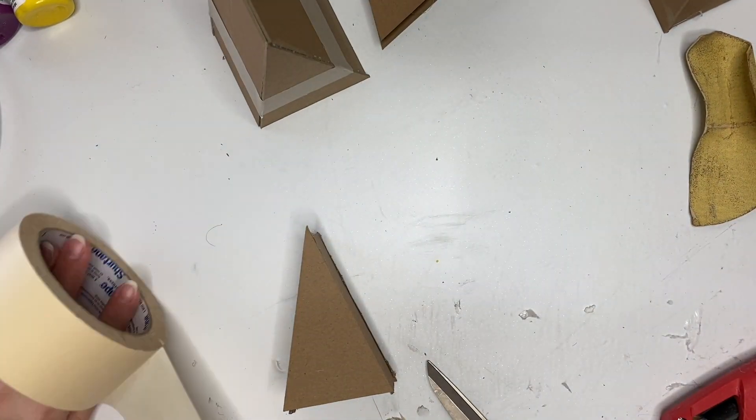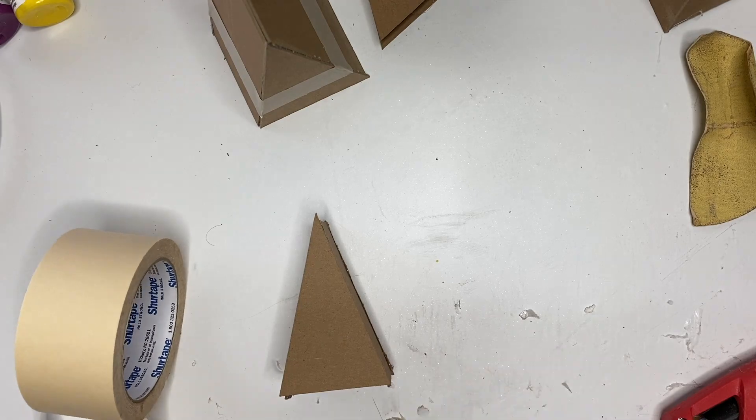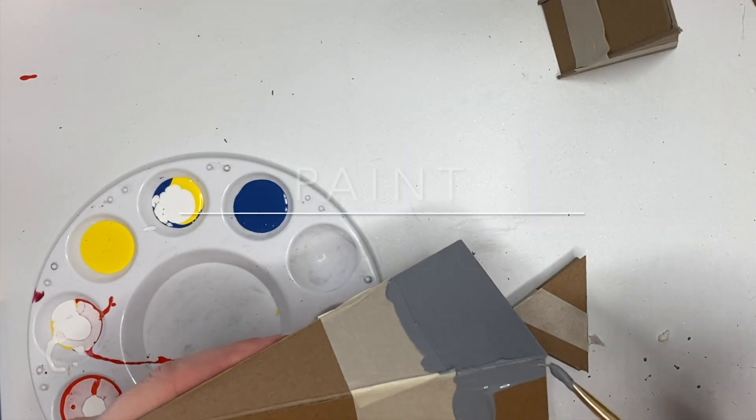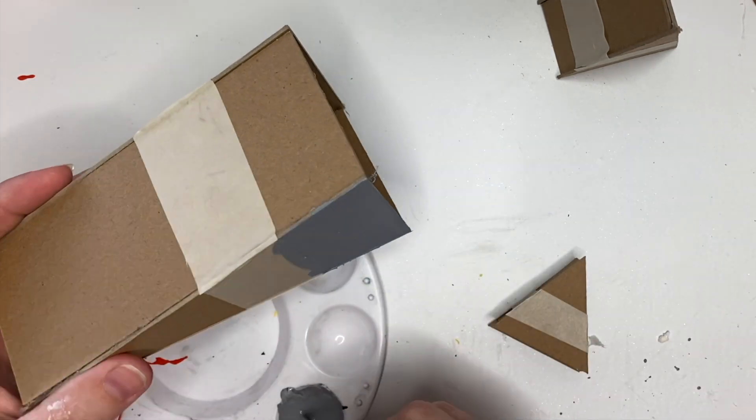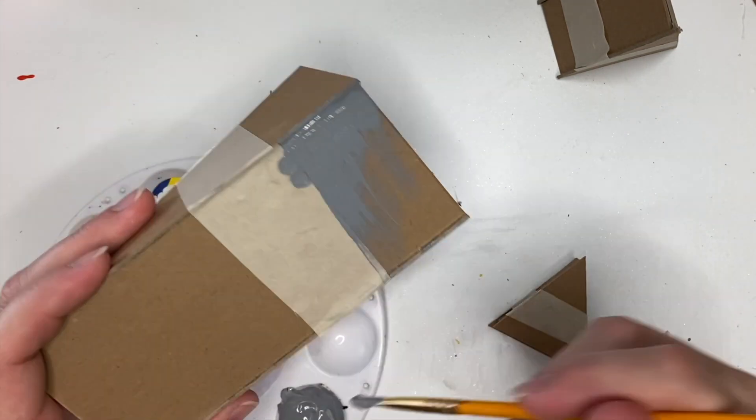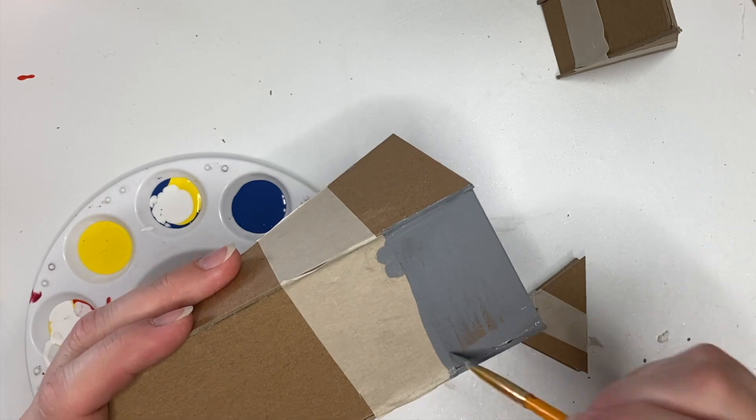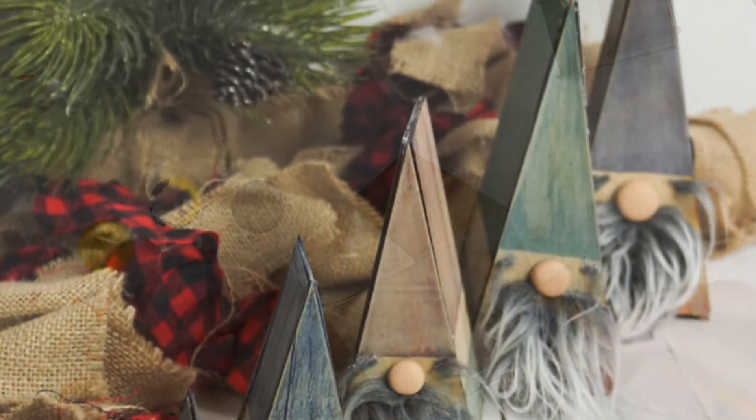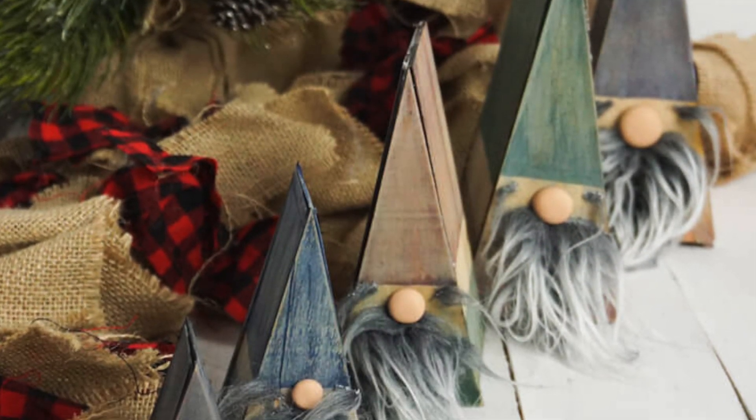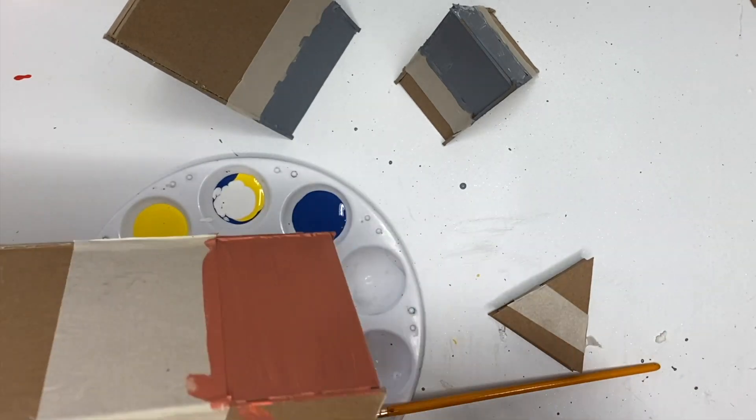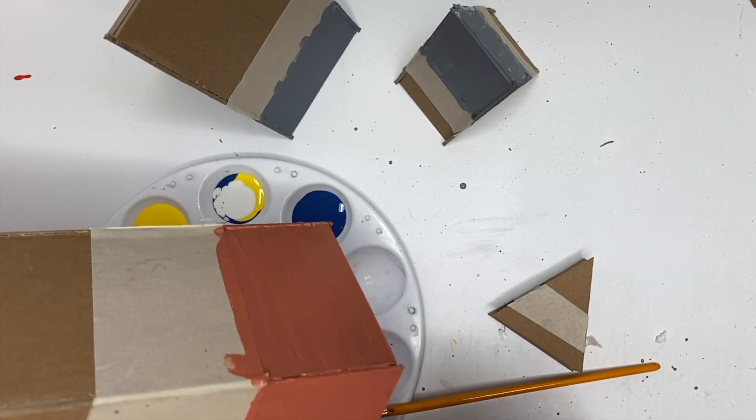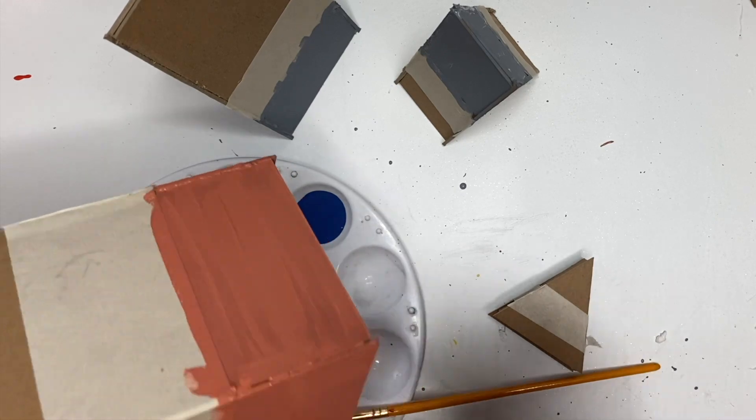And now from hard to easy, we are going to start our painting. We're going to paint the hat and the body pieces. Just make sure your tape is down and go down away from the tape. Here's what I did last year: I just distressed these so they're very natural looking, but hey, use bright colors, use red and green traditional colors. Use whatever color palette you'd like to use. Just get them all painted.